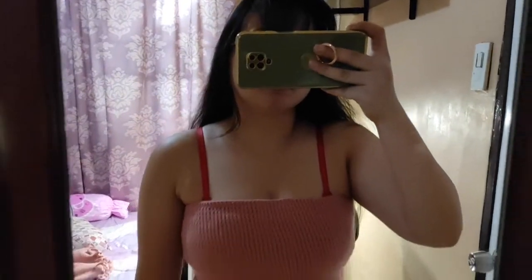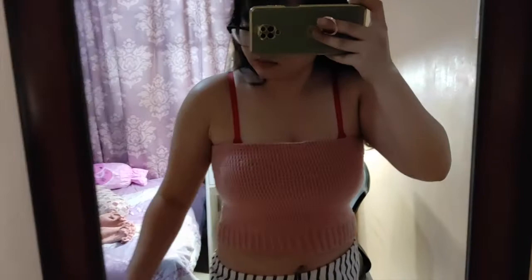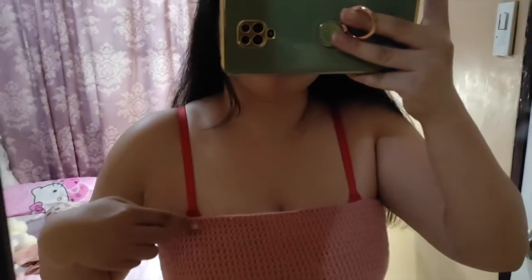You can actually stop right here if you're happy with the tube top. But of course, this is a tutorial on how to make a ruffle top, so I'm also gonna teach you how to add the sleeves and ruffles.